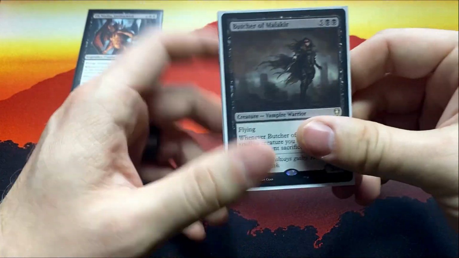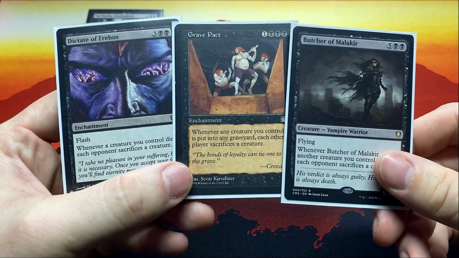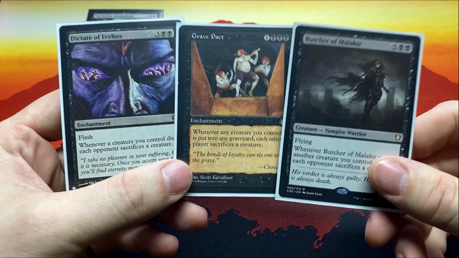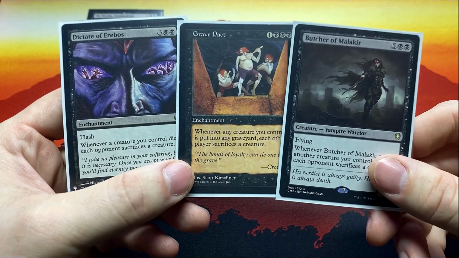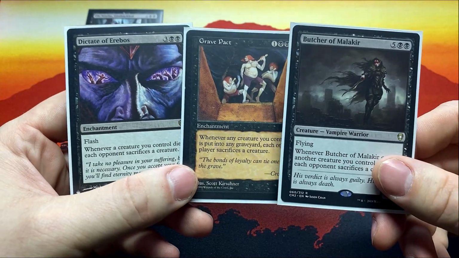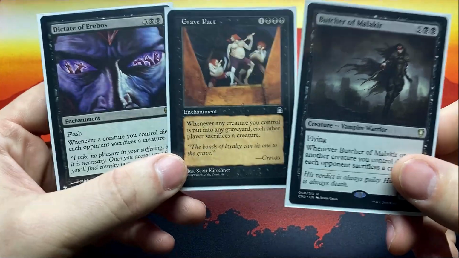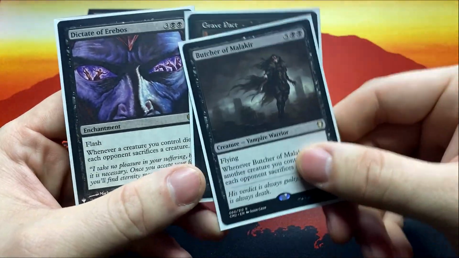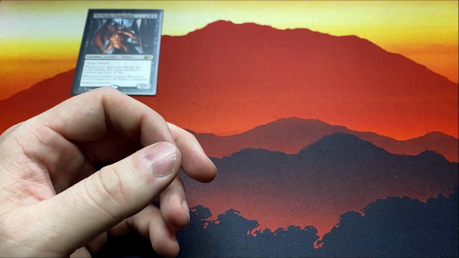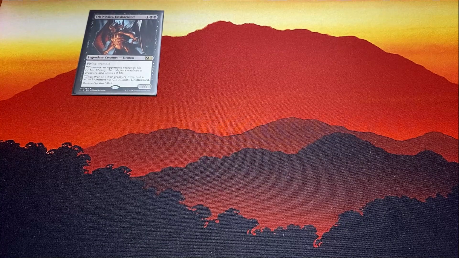And then we've got Butcher of Malakir here, Grave Pact, and Dictate of Erebos. This is ensuring massive value on our Merciless Executioner plays. So when we play something where we sacrifice a creature, and it's us playing something like that, that triggers that everyone else has to sacrifice. We lose a creature, so then everyone has to sacrifice another one, in addition to whatever one of these, if not all of these, are on the board. So could you imagine having all three of these and playing a Merciless Executioner? You sacrifice one, they sacrifice four. Disgusting, and I love it.